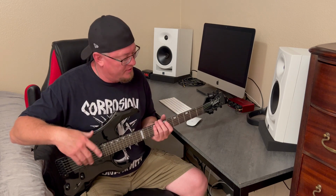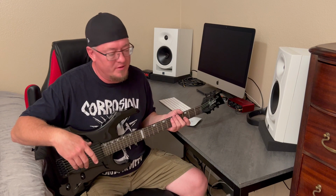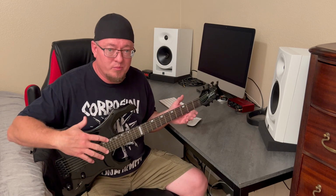All right, in closing, guys, for this guitar and the amp, I think that's worth $130. I mean, you're not getting the $500, $1,000 guitar. You get what you pay for. You're definitely gonna have to set this up when you get it.